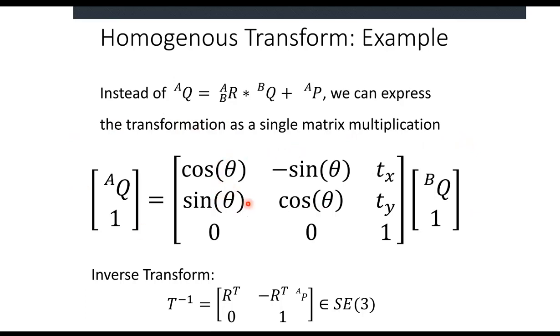So this is a 2D rotation matrix. Here is our translation of X and Y. And here's the point that we have and that we want to express in some other coordinate system. We can also take the inverse of this transform if you wanted to go backwards, but similarly, you can figure this out other ways as well. Do you have any questions about the homogeneous transform before we move onwards from here?